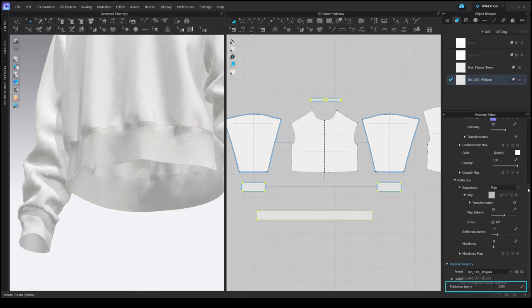So here we'll need to adjust fold angles for our seams. When we sew edges together, Clo adds a 180-degree seam as we make a plain seam in real life. It works great for side, armhole, and shoulder seams, but here we need a fold so it should be sharp — closer to 0 degrees. Let's select the bottom sewing line with the Edit Sewing tool. It has a 180-degree fold angle. We can make it sharper by decreasing the value or blunter by increasing it — let's set it to 0 and check what changes. We see the opposite result because we have a flipped face for the inner parts.